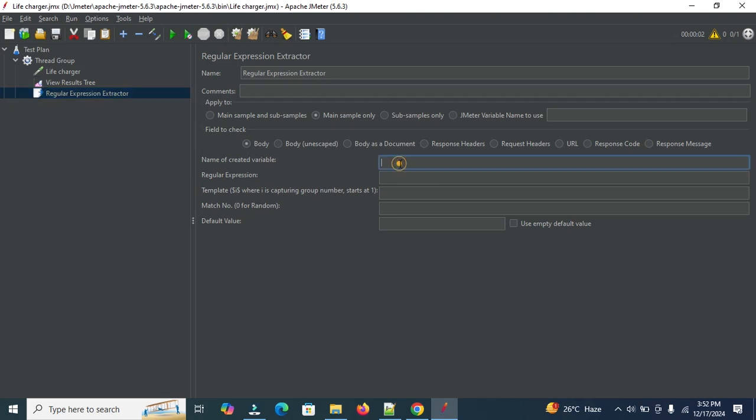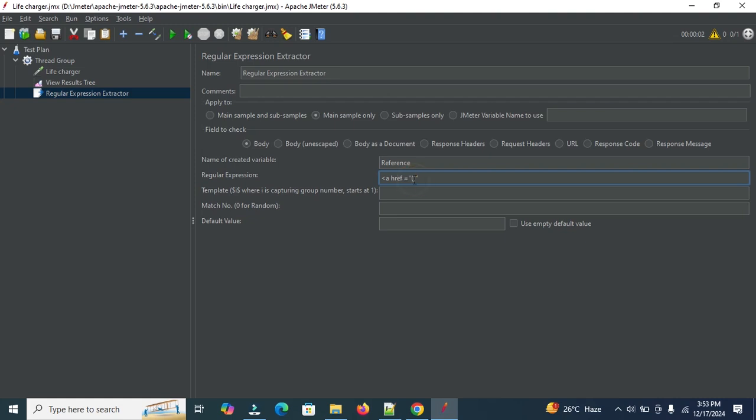Now enter the name of the created variable. Enter the variable name here, reference. This variable name we will use in another request. Now enter the expression here for extracting. Suppose we want to extract the anchor tag: a href equals and double quotes. Inside these double quotes, enter round brackets.